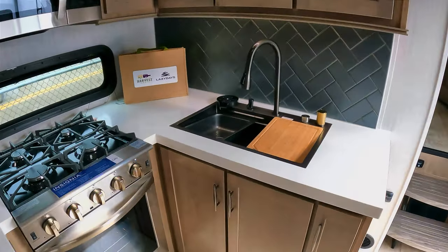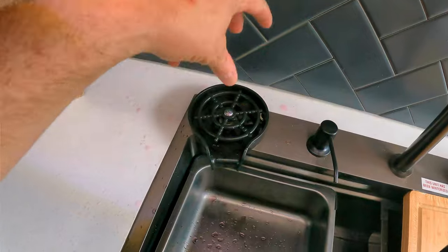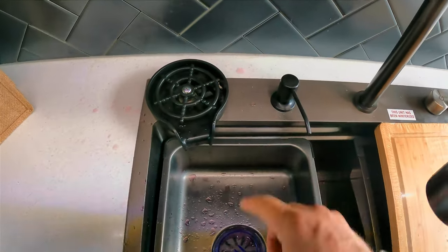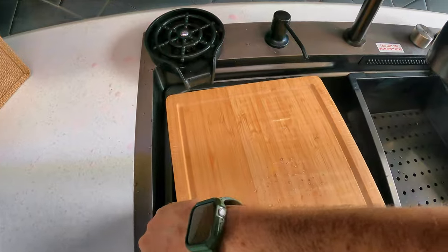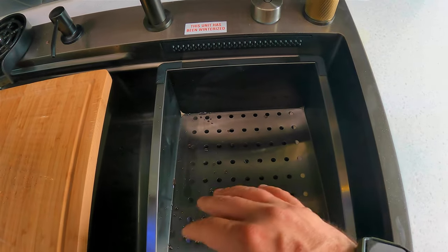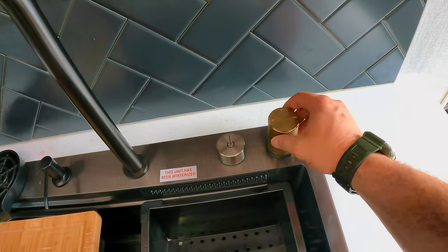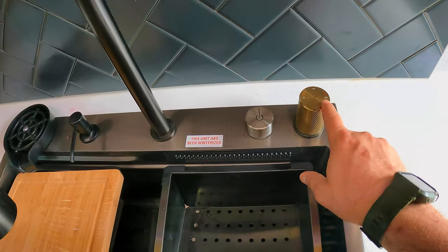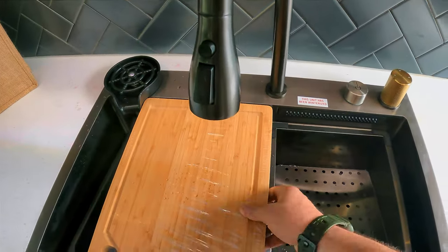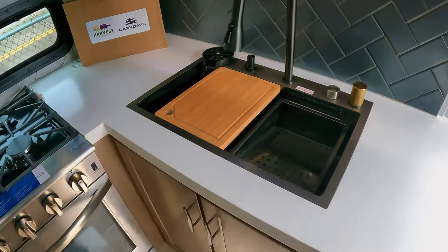Hold on — I've got to show you guys this sink. So this sink is really cool — you've got like a glass wash like you'd see at a bar. You press your glass down and it sprays up in there. You've got your soap dispenser here, a cutting board — optional cutting board — and this nice little rinse that comes out if you want to rinse vegetables, dishes, or utensils. It's just really cool. These are really, really cool sinks. If you've ever seen one function, you'll really appreciate them.